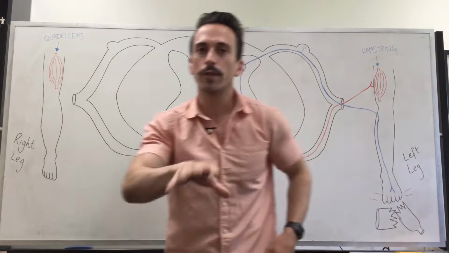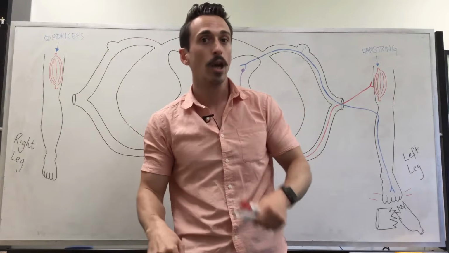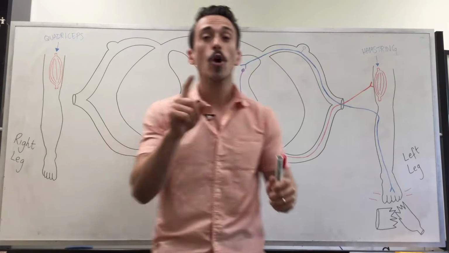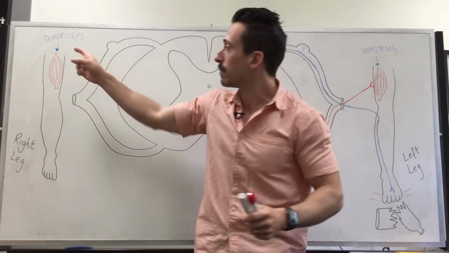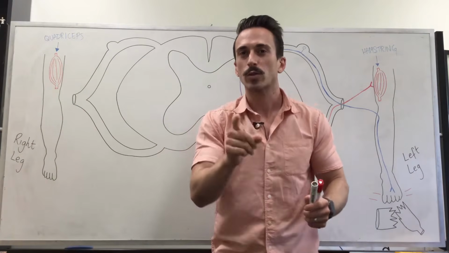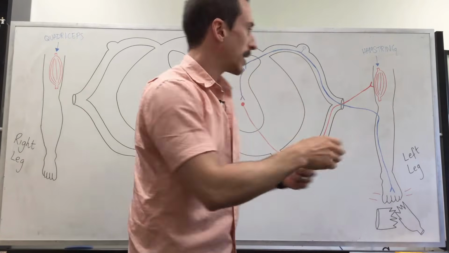Well, if you lift your foot up off the ground, you want to firmly plant the opposing leg, which means you'd need to contract the opposing muscle group to the hamstring, which is the quadricep. And so this muscle needs to contract, and it does so reflexively. That's why it's called the crossed, going the other side, extensor reflex. So let's take a look.